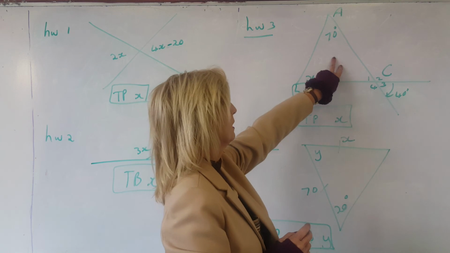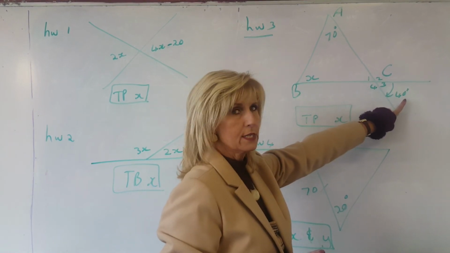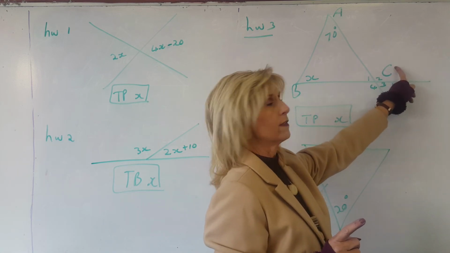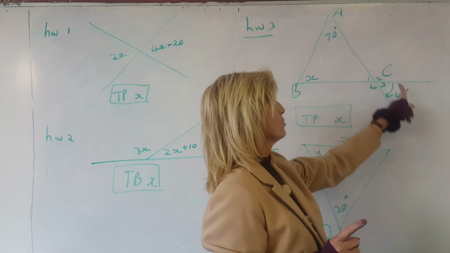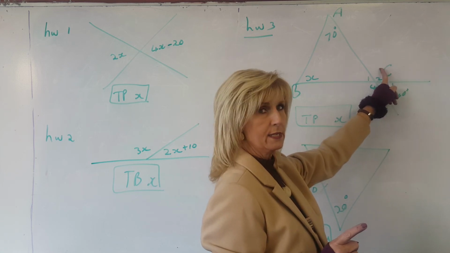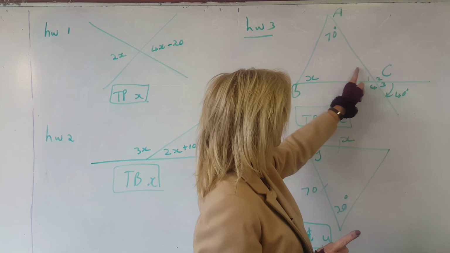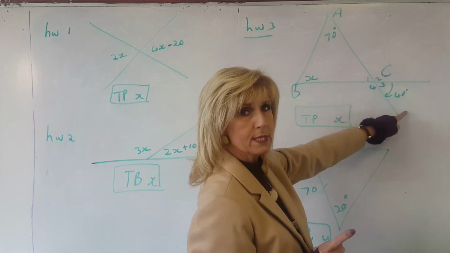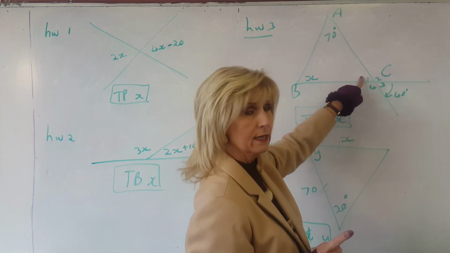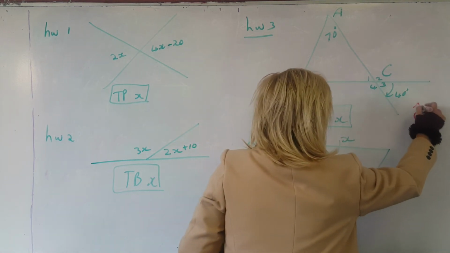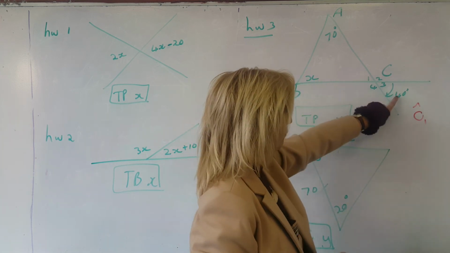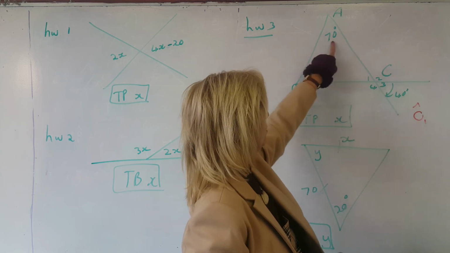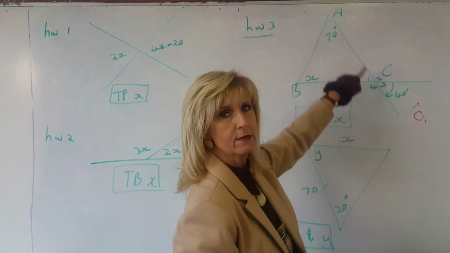O, gits, dis driehoeke, buitehoek. No, that's not an exterior angle. It has to be one of the sides extended. But could I get the extended angle there? Daar is ons weer 'n reguit lyn, so daar is 140. Do you see it? Or, what about this? Sê gou vir my wat's hierdie? What is this? Vertically opposite angle. So ek kan sê C1, and to write it I say angle C1 would be equal to 40. Hoekom? Regoorstaande hoeke. And if I got 40 there, how will I get this x? Sum of the angles of a triangle.